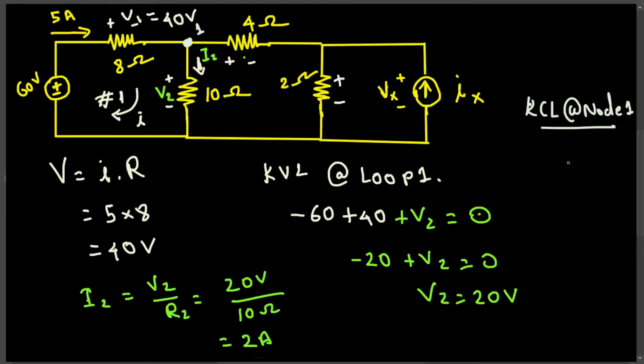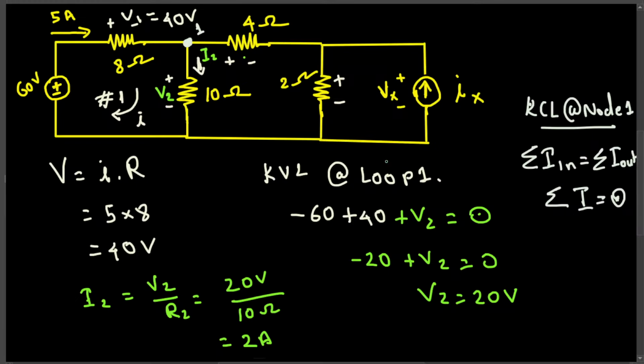If I apply KCL, it says the addition of all the currents is equal to 0, or you can say the sum of current in is equal to the sum of current out. Both of them are correct. Now, for the sum of current in, 5 amperes is entering. Or you can say the addition of all the currents is equal to 0. That also comes under KCL. That's easier to apply. Addition of all the currents is equal to 0.